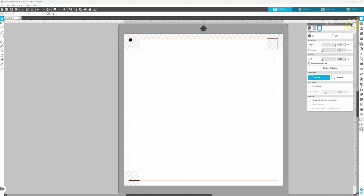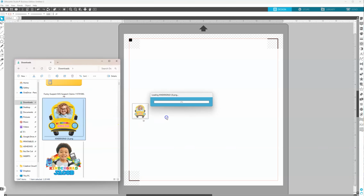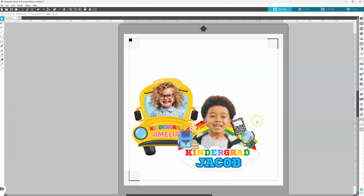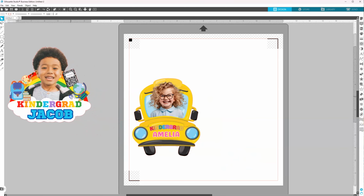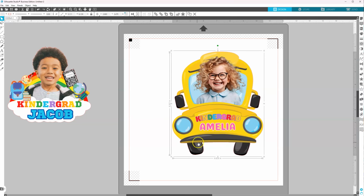There's two different ways you can bring in your design. You can go to File, Merge to bring it in, or you can already have the folder open and just click, drag, and drop it in, and you can bring in more than one at a time. I'm only going to cut one at a time, so I'm going to just move him off to the side. And we're going to start with her first. As you can see, it already has a red line around it because I brought it in as a PNG. And so it kind of automatically traces it and knows where to cut. So I'm just going to bring this up.